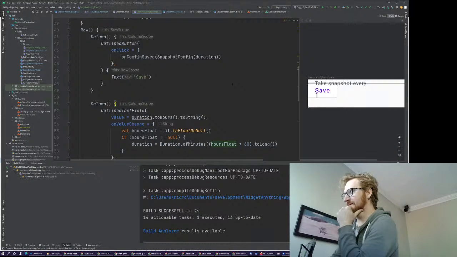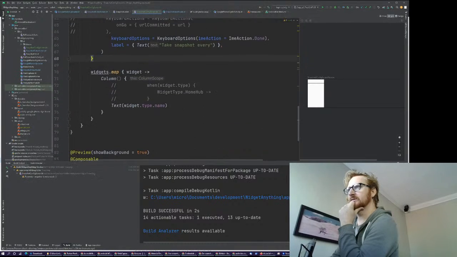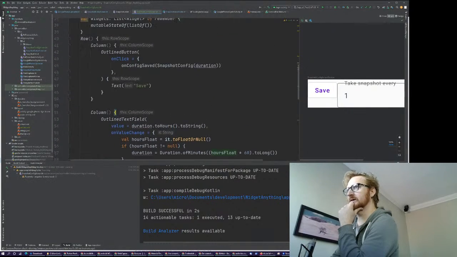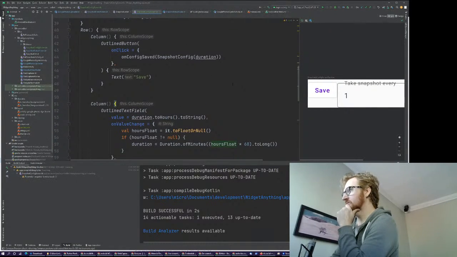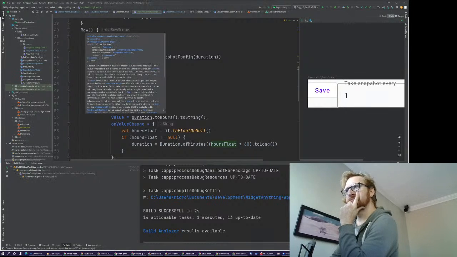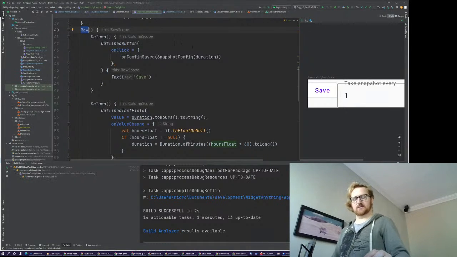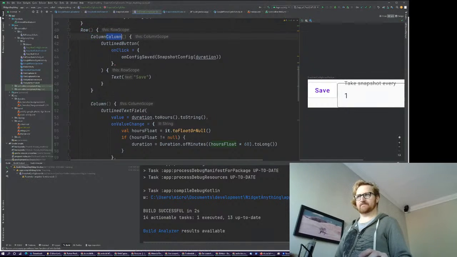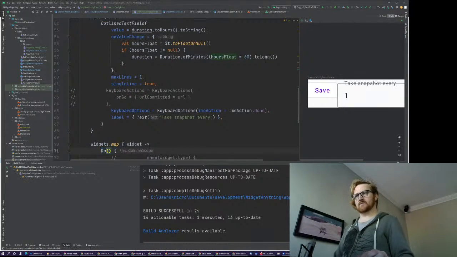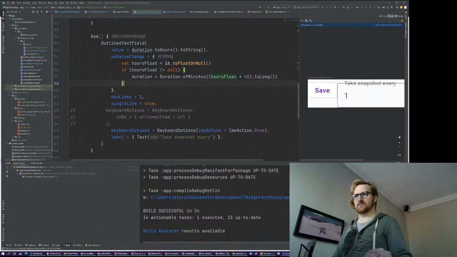Okay, now when you're in the preview, everything should show up as rows, right? Yeah, kind of. A horizontal sequence, vertical sequence. Oops. Right. This is actually row.